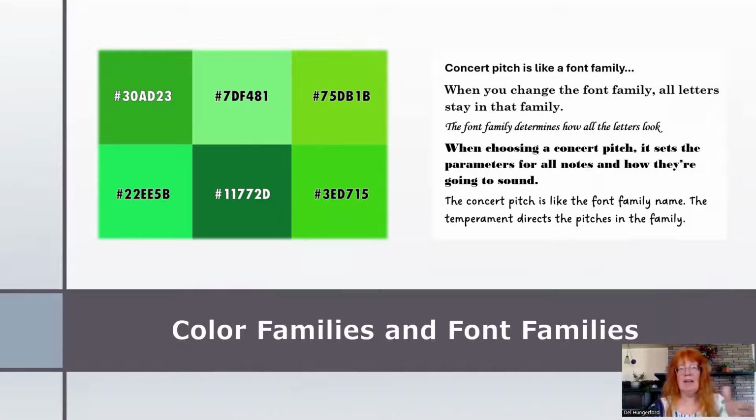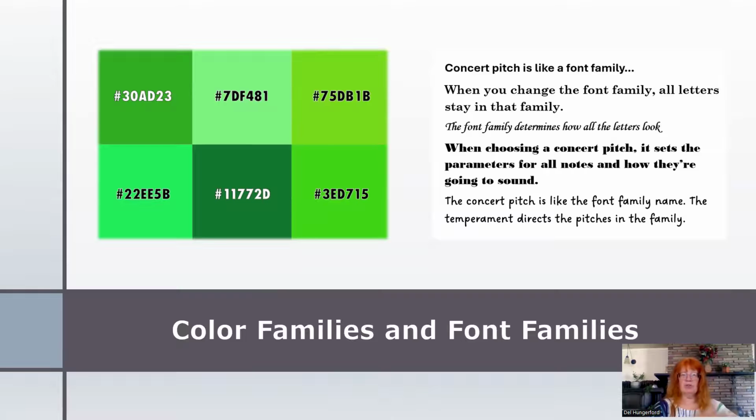The lighter the color they are, the lower they would be in hertz frequency. The darker they are, the higher they would be in hertz frequency. So we could say, I don't know this for sure, but let's say C in the 440 concert pitch might be more like the one on the bottom right, somewhere between the bottom right and the bottom left. Whereas if you're in the 432 concert pitch, it might be closer to the one in the middle on the top row.